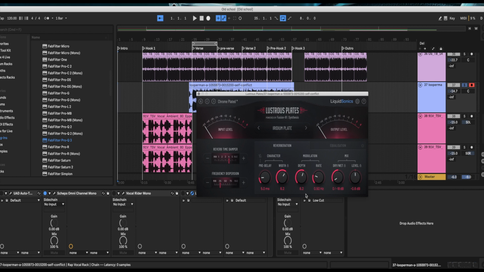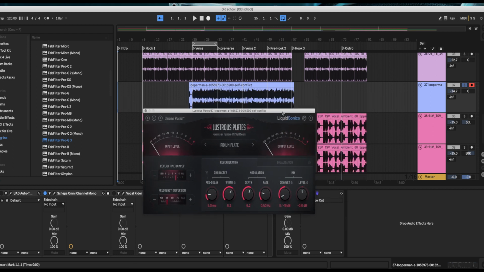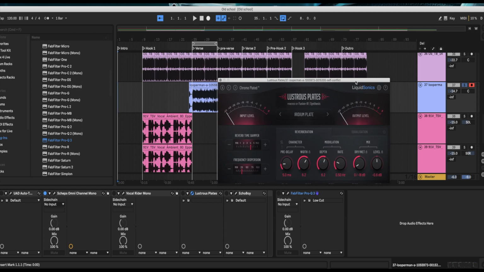Some of them are better than others, and some of them are not. I've tried the Waves Reverb, same thing. I've just started using the Slate Digital Lustrous Plates. Sounds like white noise to me too. But this one, I like it because it gives you a little bit more flexibility with the type of plates. And also you can change the width settings. And not that you can't do this with the other ones. I think this one sounds better to me from a sound quality perspective.